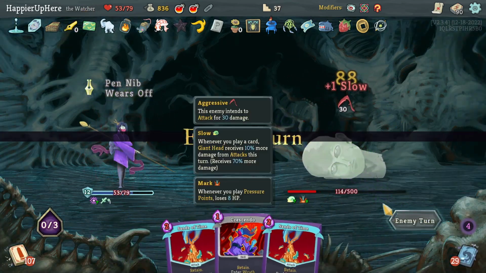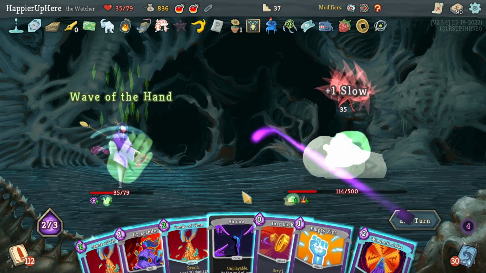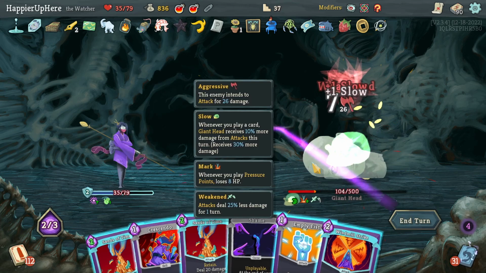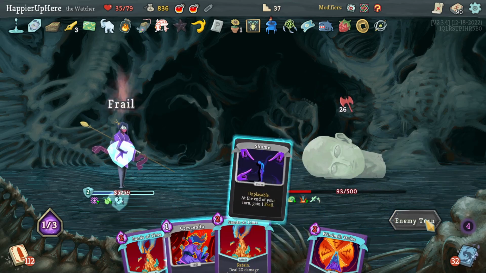Okay. Alright. Still taking a lot of damage. Okay. 35. There's a Wavy Hand, which is nice. Let's do that. Then do Just Lucky. Pressure Points, I mean, it does 16 damage once I play it. Weave, Empty Fist. Not happy with how much HP I'm losing here. But there's not much I can do.